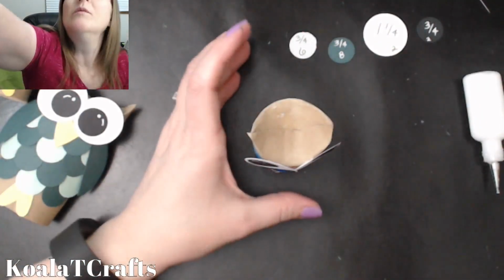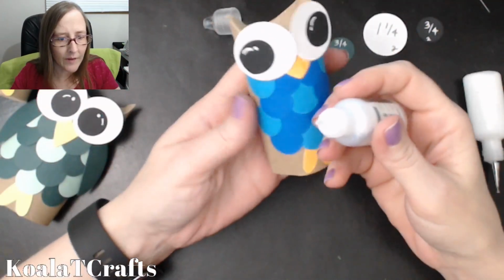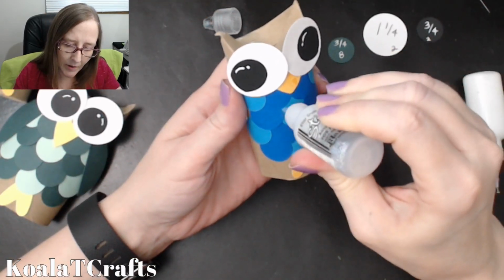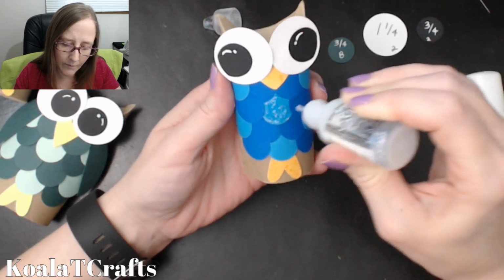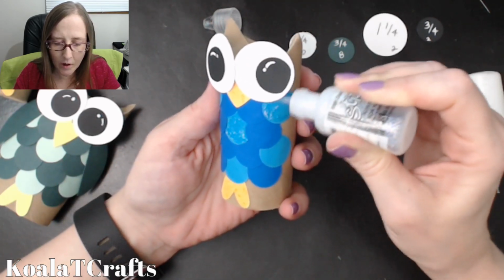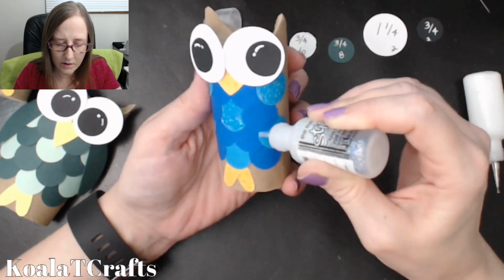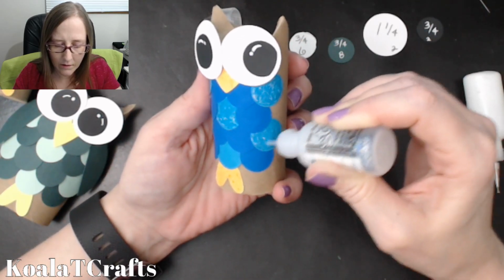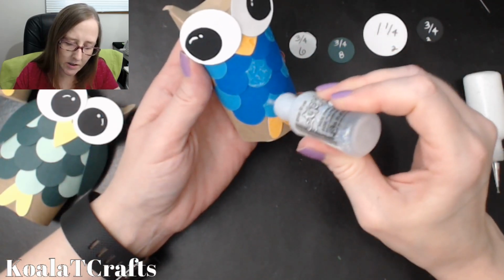Okay. Just because I said it, I have to add some glitter. You finally got Skype sorted? Awesome. I'm going to put a little bit of glitter glue just on the light colored ones, not all of them. And I should have done this before I put it all together, you know, but that's okay. Sometimes we just find a way to make it work. The one I'm using is Stardust, if you're curious.